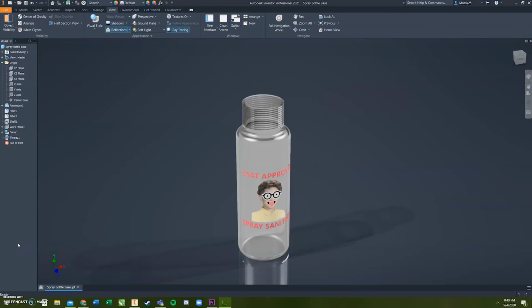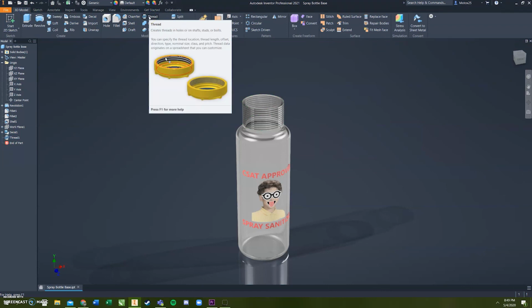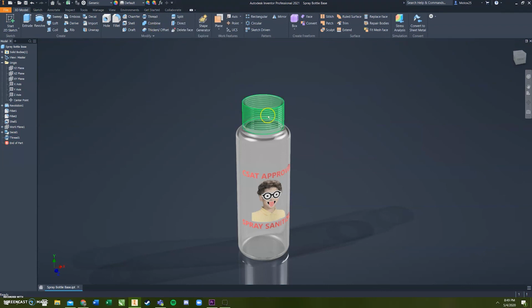And I probably should have done this in the first video series that I recorded, but I didn't, and I forgot. So what I did here is I added some threads, as you can see here. And the thread tool is right in 3D Model. It's right here. Worked out pretty good. So I put some PVC plastic threads on there. And then I also changed the color to clear. The orange didn't look that great.